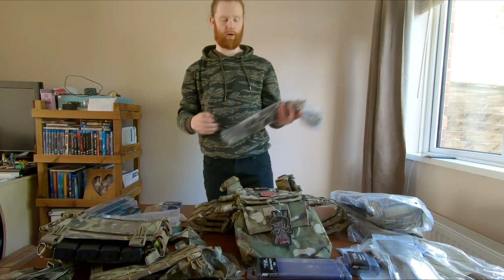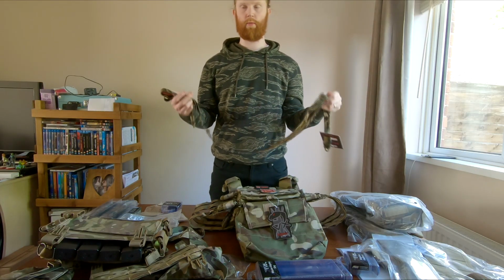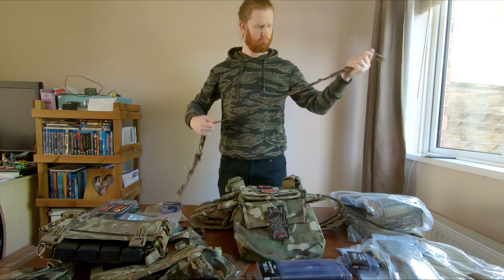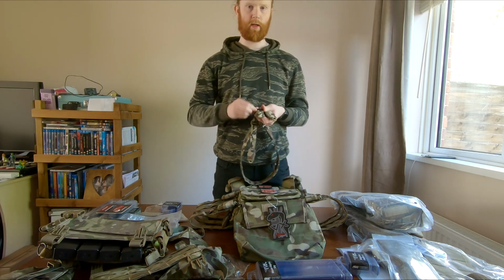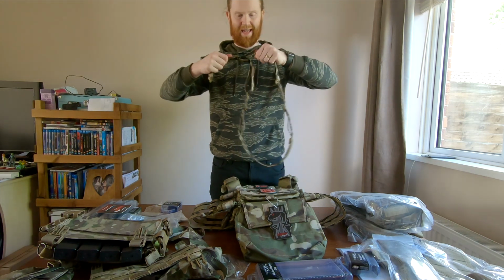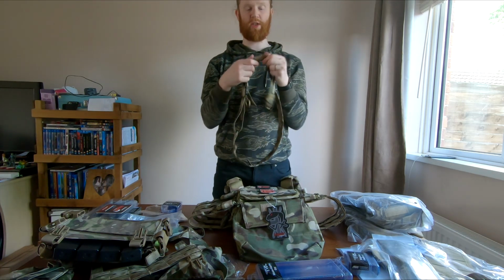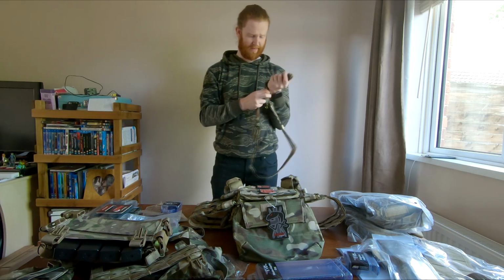Moving on to the last of our Viper VX items, the VX Viper Quick Adjust Sling. If you're not aware, this is designed to compete with the Ferro Concepts Slingster. In terms of the feeling of this, I like it. This little mechanism is very, very easy to maneuver. It's very light, which is important, but at the same time, it's really holding that in there. I do like the elastic covers the Viper always give on their slings. It just really stops anything banging off your weapon and scratching it up. Overall, as a sling, really, really nice. The whole material is lovely.